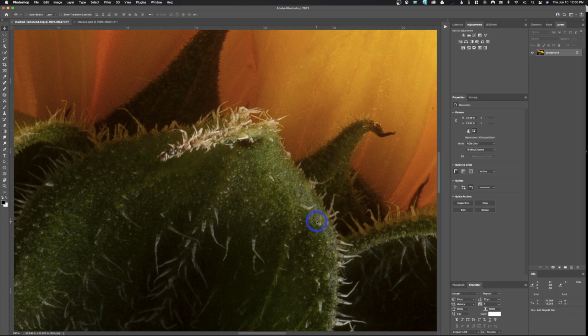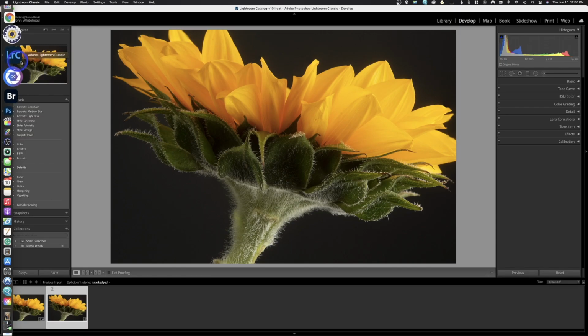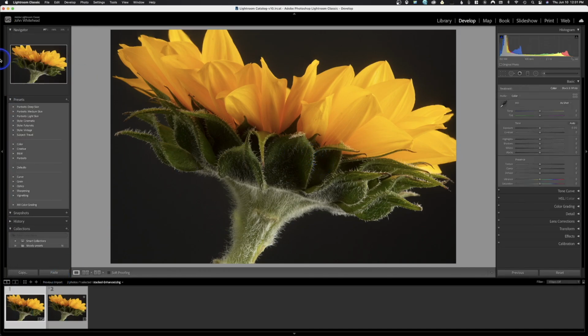So one option that you do have, because this is a DNG file as we see up here, we could open this image directly into Camera Raw, or when we were in Lightroom, which would make more sense. So what we could do inside of Lightroom Classic here is, if it is a little bit over sharpened, you could simply go over into something like clarity and reduce it a little bit, and it will reduce some of that over sharpening that we were seeing right here in that leaf.